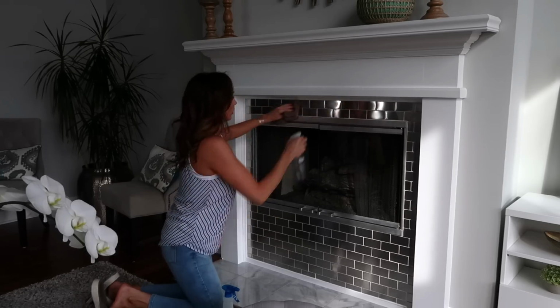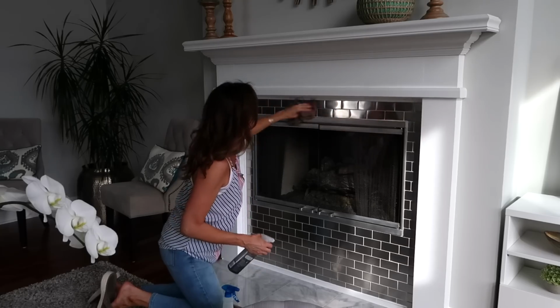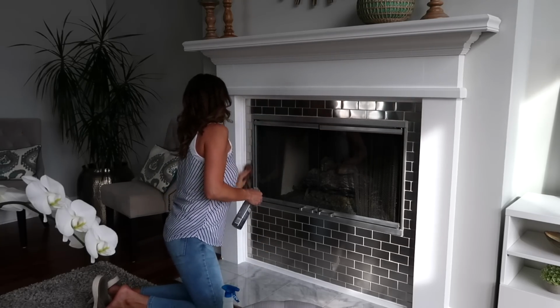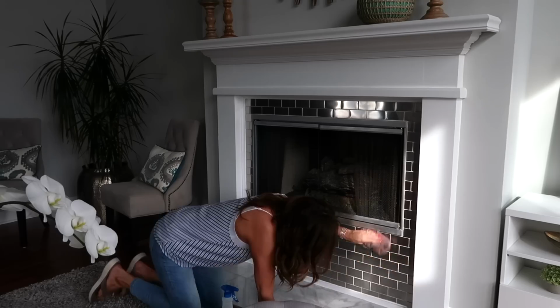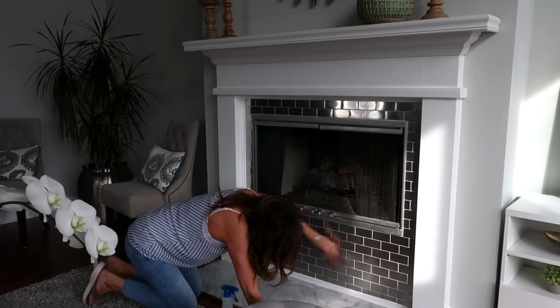And because we have stainless steel tile around the fireplace, I'm using my Steel for Real. It's by Method. I love this stainless steel cleaner. I get that from Grove Collaborative as well. It can be kind of hard to find, but it works really well on stainless steel, so I use that on my appliances as well.